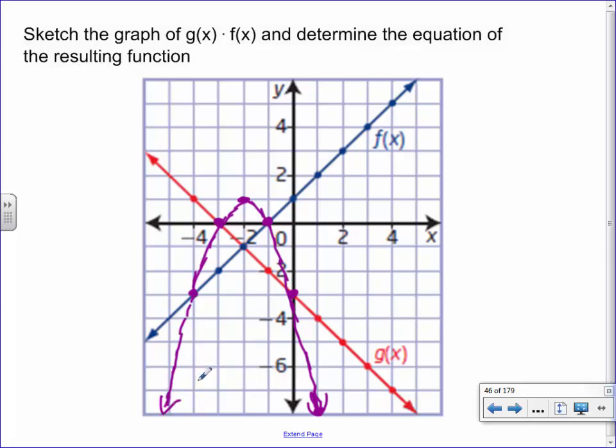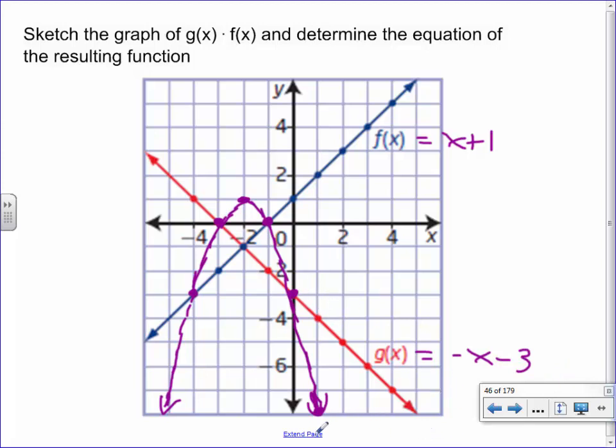Now let's talk about whether that makes sense, not just from a graphical point of view, but from an algebraic equation point of view. I didn't actually tell you what these equations were, but I don't think it's an unreasonable expectation that you guys should be able to tell me what the equations are, right? This top one is going to be x plus 1. Can you guys handle that? The slope is 1, and the y-intercept is 1. And this one down here looks like it is negative x minus 3, I think. Right, because it's got a slope of negative 1 and a y-intercept of negative 3.